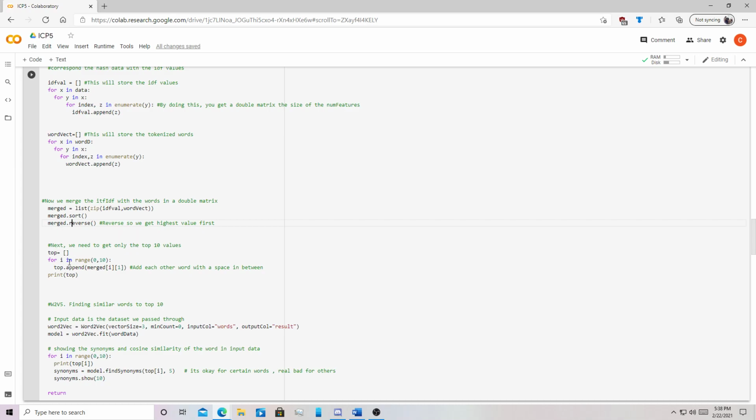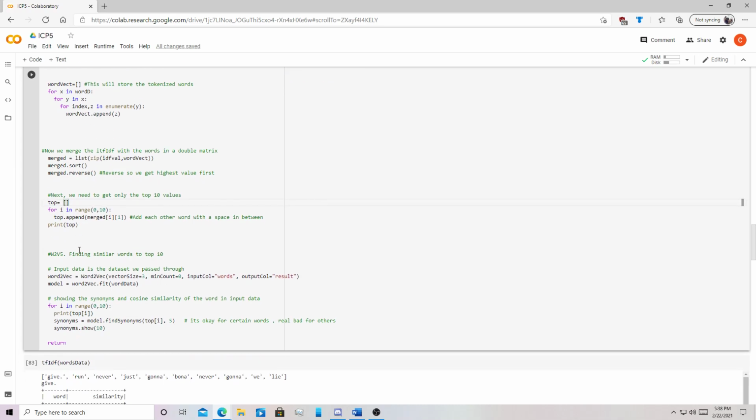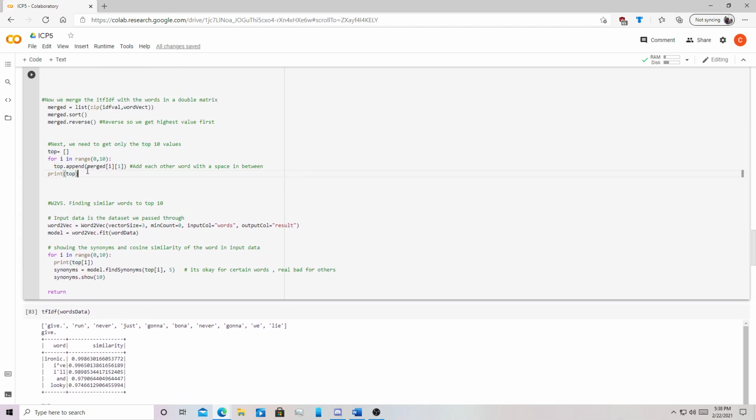Next, we just need to get the top 10 values. To do that, I made the top list, and then I just added the top 10 values in this for loop and print them out. Once we find that, we're able to find the word W2V, the word to vector.